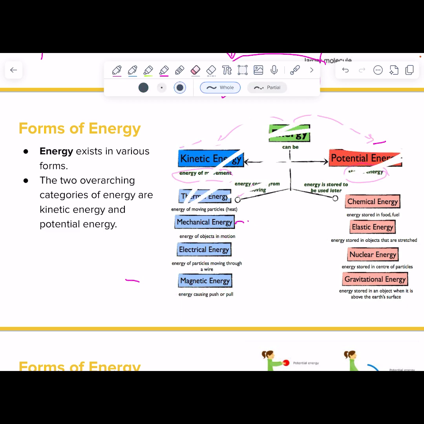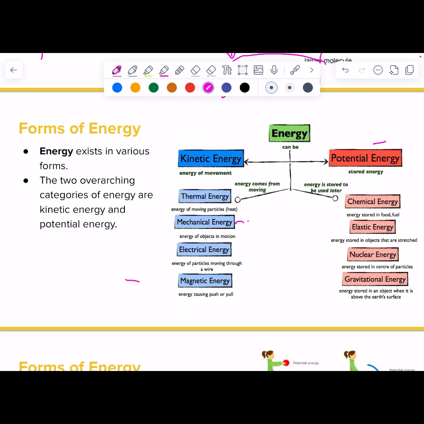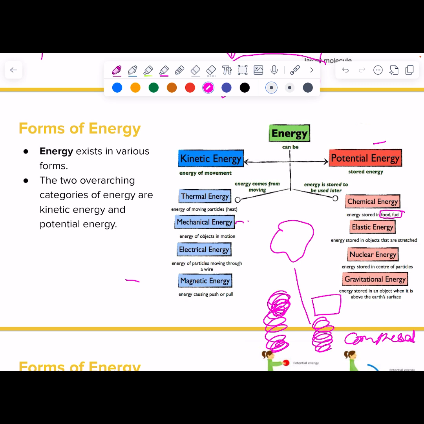What about potential energy? It is energy that has been stored. For example, food, as you've read there, that is energy that has been stored. Or let's say you have a spring like that. That spring has got stored energy, because if you press it, you compress it. So this is a compressed spring, and then maybe you put something on top when it is compressed, and then you release it. It will give off that energy, and that object will jump to a higher level. So the spring stores energy.